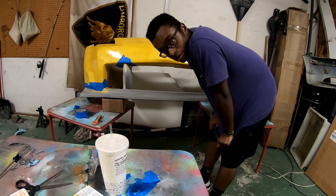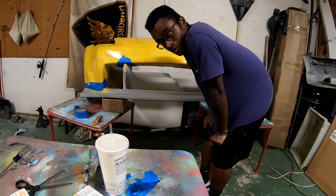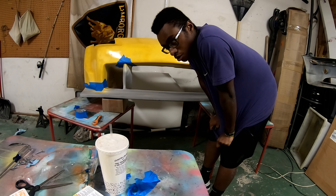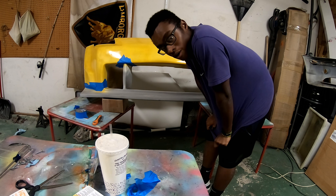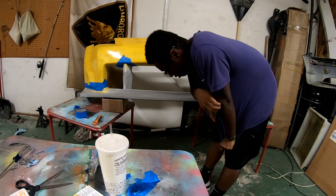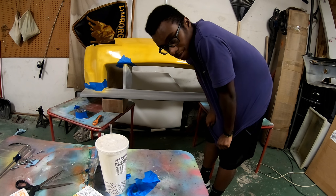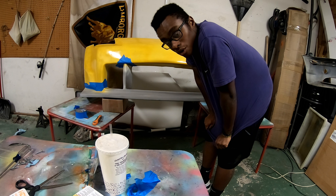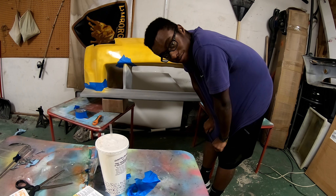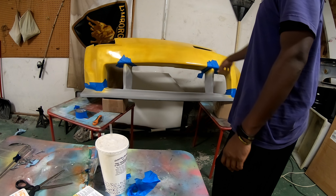So I went to AutoZone - they actually took the part and I got to return it, got my money back, and then ordered a new one. They only had one more left, which should be coming in tomorrow. Meanwhile, I'm going to be painting the black on the bumper plus the black on the wing parts. I still have to take off the lower thermostat housing so I can take out the rest of that sensor that got stuck in there. I'm actually kind of distressed about that.